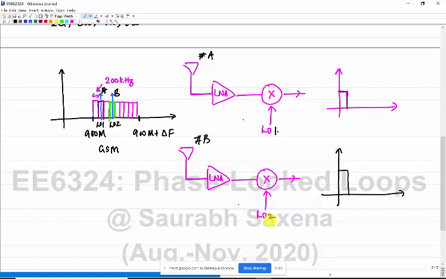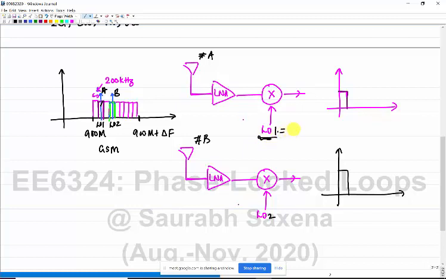Okay, and you have to generate this LO1 and LO2 frequency on your cell phone, right? And it is not always the case that once you have bought your cell phone, your LO1 frequency will always remain fixed throughout the life of the cell phone, or you change your cell phone, or you change your operator. It's not like that. Sometime you may use LO1 frequency for channel located here. You may use LO2, you may use LO9, and so on. Whatever is given in that standard. So your clock generator has to keep on changing your frequency here.